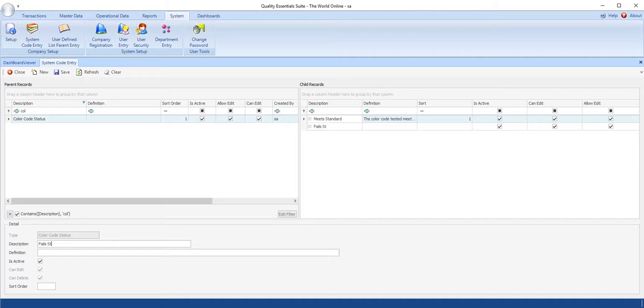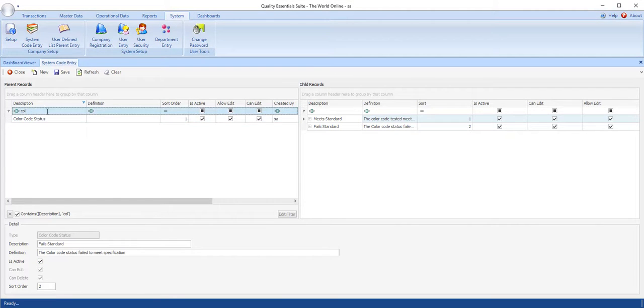So fails the standard. The color code status failed to meet specifications. Okay, I'll put this one second in the list. Now that we have the color code statuses set up, we also need Fahrenheit and ounce for unit of measures.